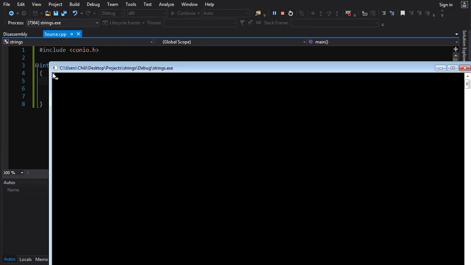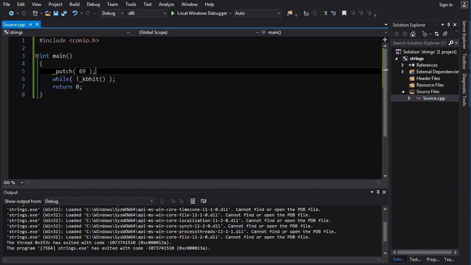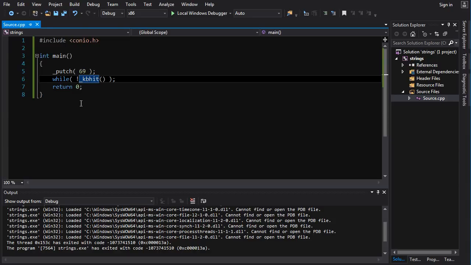You get capital E. That's not 69. What is the correlation? Well, first of all, you shouldn't expect 69 to go on the screen. This is put ch, put a single character on the screen. So you can't have two characters going up with this function call. Now, so why do you get capital E?